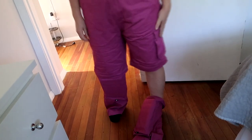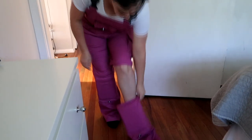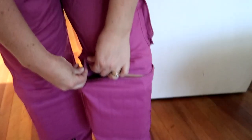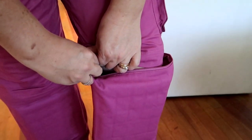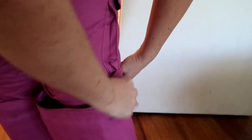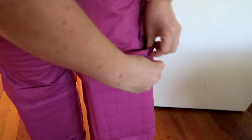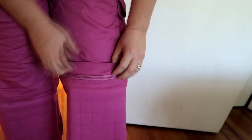So you can have them as little shorts overalls. Awesome. Quick it is to zip back on. Slide that in like you would at the bottom of a jacket. Whoops. And then zip them back on. Probably be easier to do if I wasn't actually wearing them at the time. But there you go. The mess and fuss.